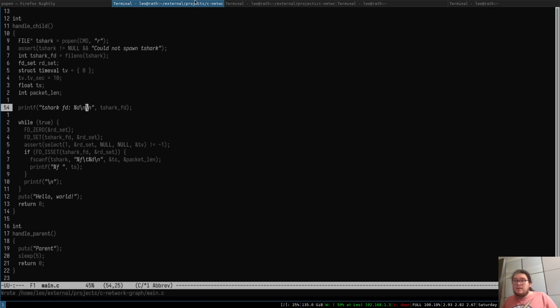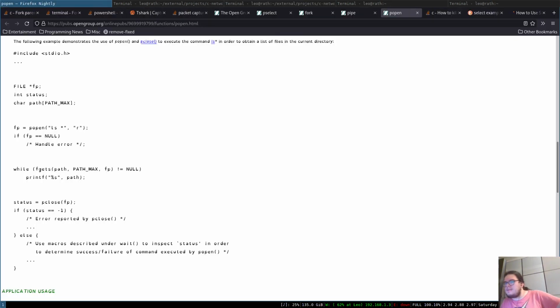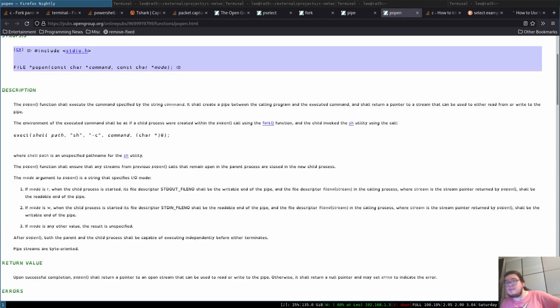So it might not be reaching this popen. Okay, that's really weird. It's supposed to run in parallel, isn't it? Creates a pipe.